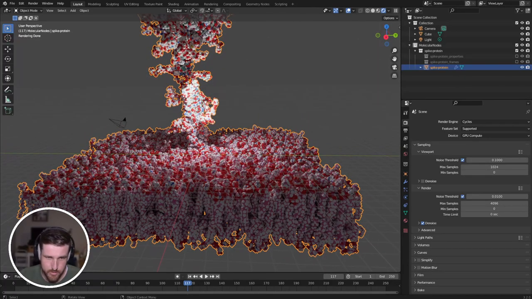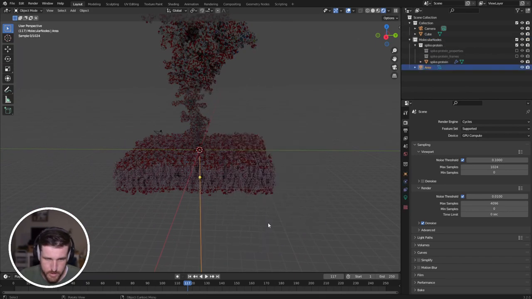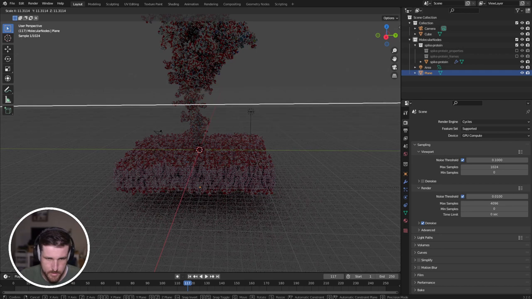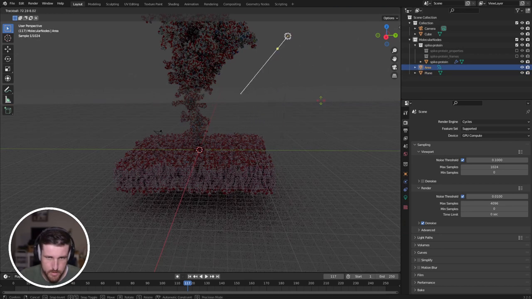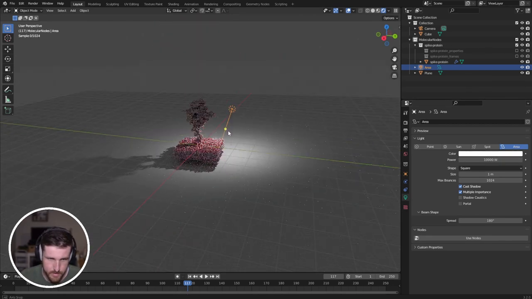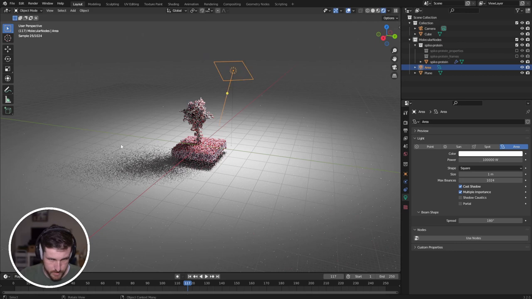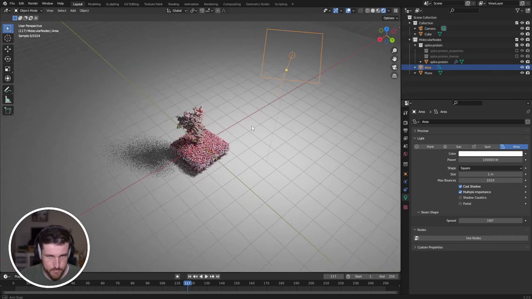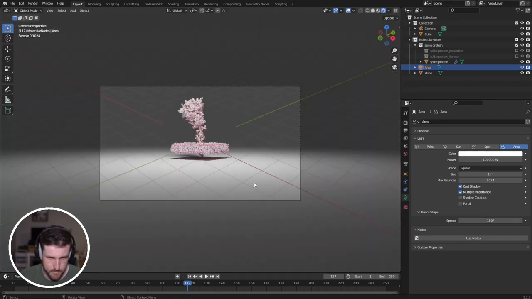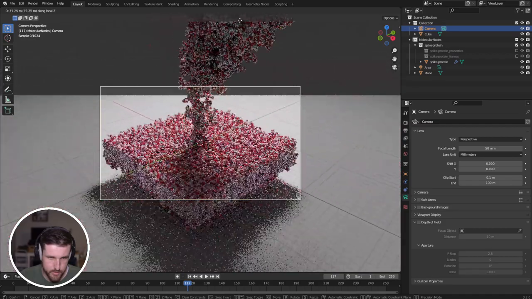So I'm going to delete that light. I might add in an area light and add in a plane. And make this light much more powerful. And bigger. And our camera is all the way in here. So I'm going to grab our camera, G Z Z, and zoom out.